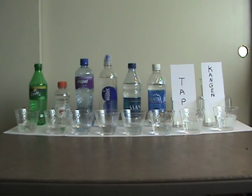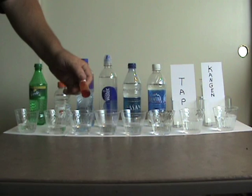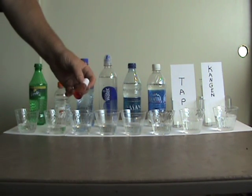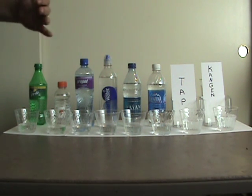Now we're going to do the pH test to see how these drinks rate. I'm using these pH drops here — these are drops that your pool guy or aquarium people will use. What this will do is turn the water a different color. The color range goes from really acidic orange all the way up to purple, which is alkaline.